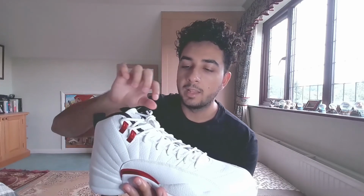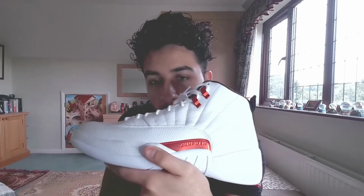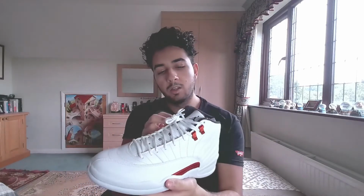Because this is the metallic red, they've gone for a similar thing to what they did with the Air Jordan 4 metallic colorways. The lace section was the only thing in the metallic colorway. Here they've done the lace things in metallic red, and also the bottom plate, which says Jumpman on this side and nothing on the other side. You've got Jumpman right here in bold in that metallic red colorway. And at the back, it's not metallic but it's still red, to give that university red vibe.